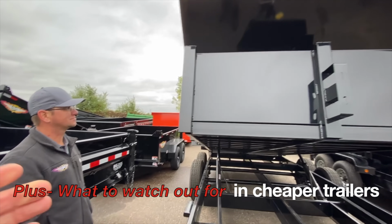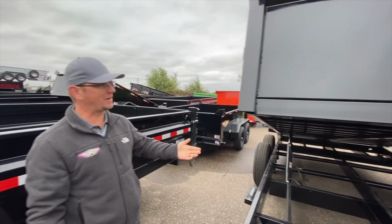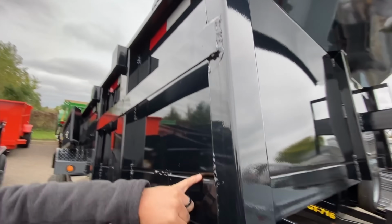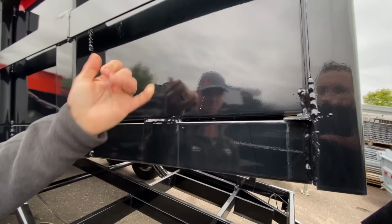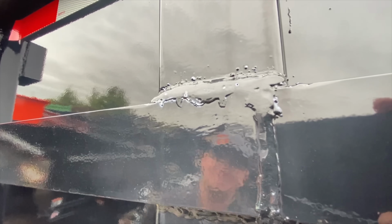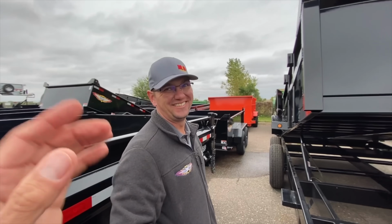Okay, so now we're looking at, I'm not going to name a brand, right? A different brand that's less expensive. You can see splatter marks on the welds. You can see no buck, the gaps in between them. We're salt and rust. Look at the pit holes and not grind down. I mean, it's just the stuff that you get. You gotta watch for. Jason just made a really good point. All right, so say it again, Jason.